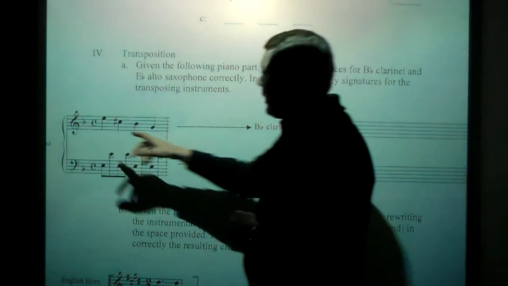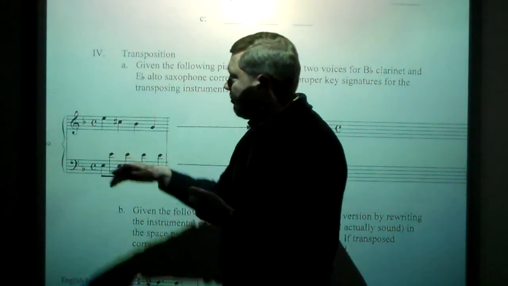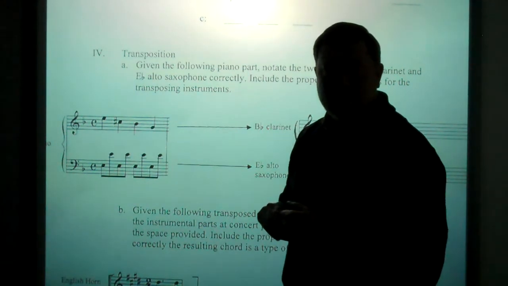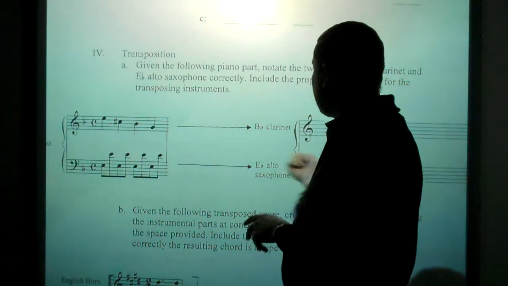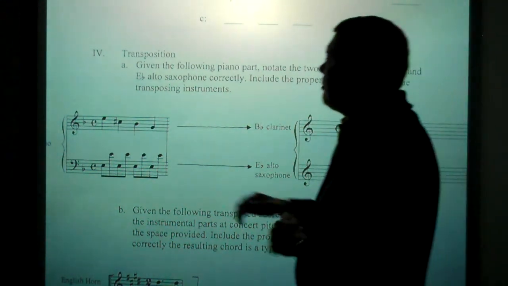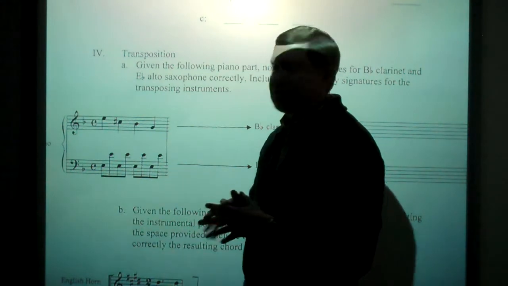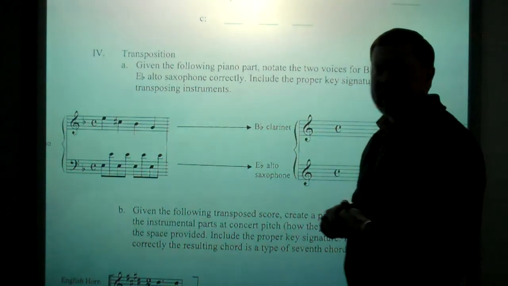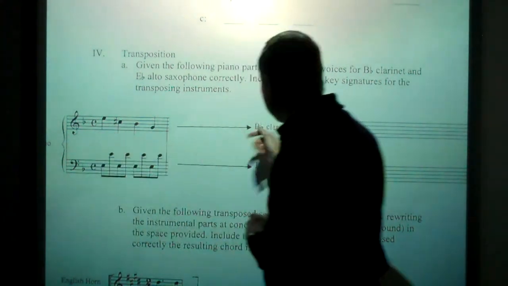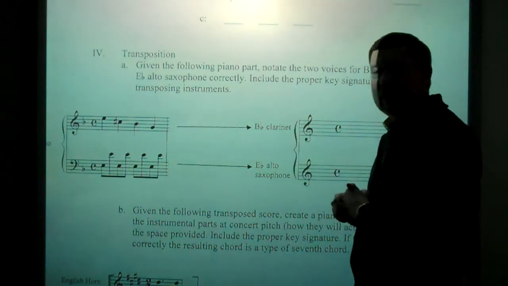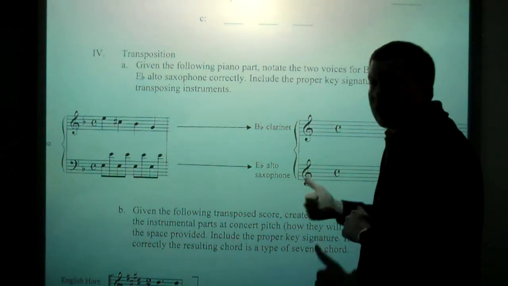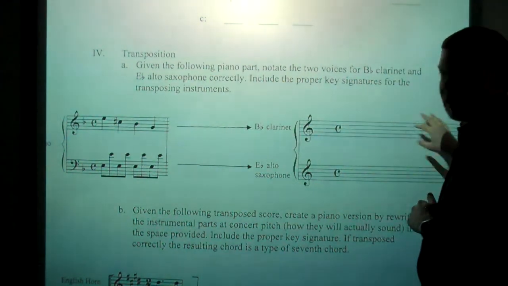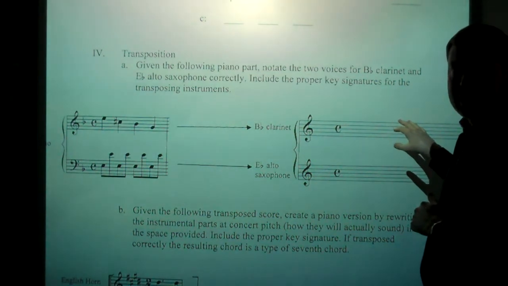Alright, so let's assume I'm looking at the key signature. It doesn't matter if you think of this measure here for piano as in F major or D minor. Your calculation should still give you the right key signature over here when you notate it. But let's just assume this chord and this measure is in D minor. Okay? And we have to write the key signature for B-flat clarinet. What is the interval of transposition for B-flat clarinet? It is a major second, and we're going to be going up a major second. From actual sound, go up a major second, and we'll get the right key and the right transposed notated pitches.